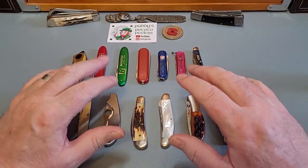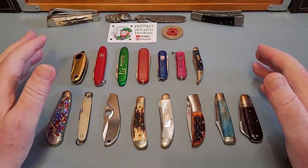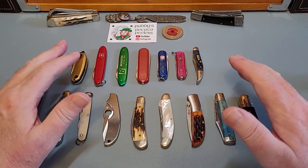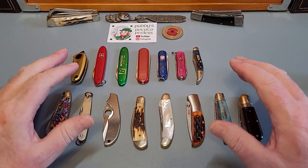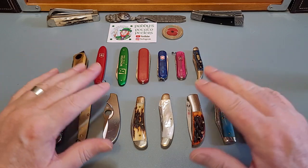But women's jeans have got small pockets in them. They're not the same as men's on the whole. So I have decided to pick small knives. I think the largest is about 3¼, this is probably the largest, maybe about 3½, but most of them are 3 and under, to fit in your pockets. That's why I've chosen them.